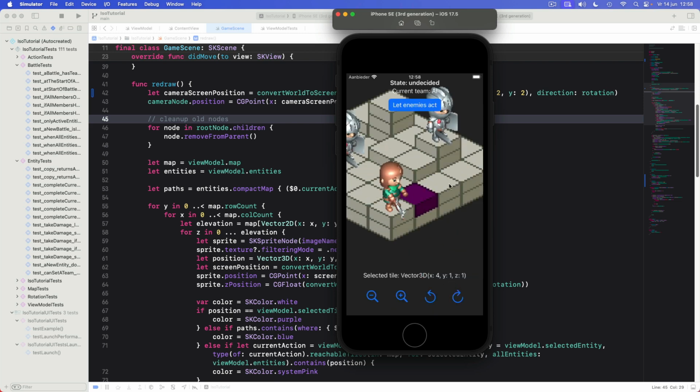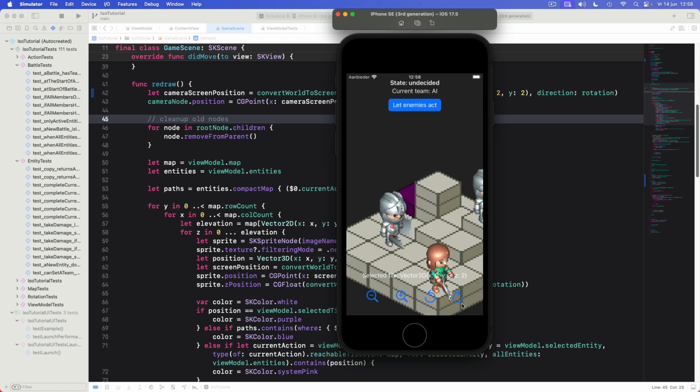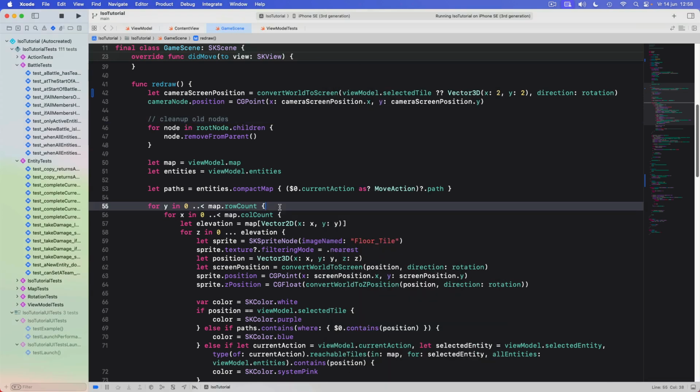When you rotate or use the buttons, you click both the button as well as a tile that's underneath, and it can be triggered because the game scene is reacting to these clicks as well. What I would like to do is, if you click one of the UI elements, you wouldn't want to also change your selected tile or your selected unit or anything like that. And that requires a bit more work.